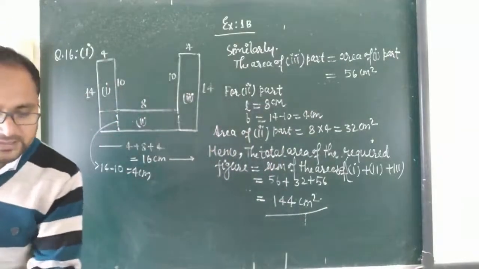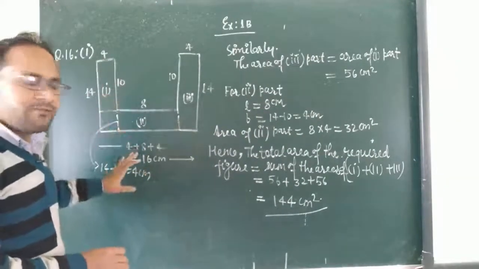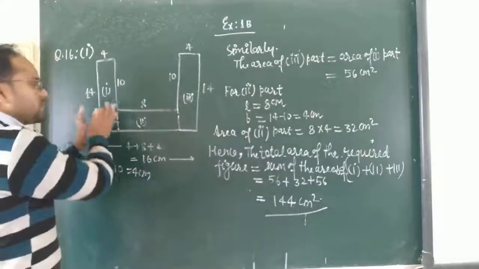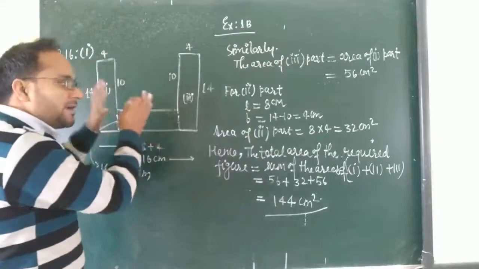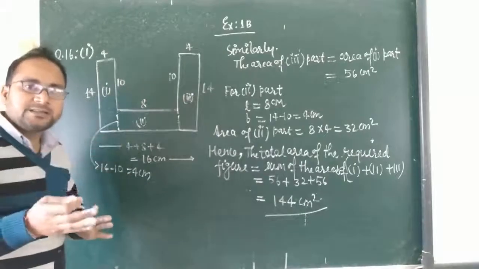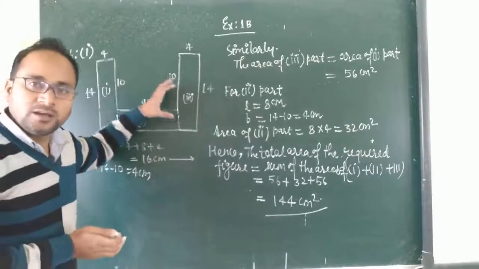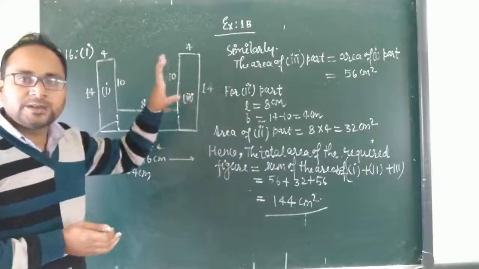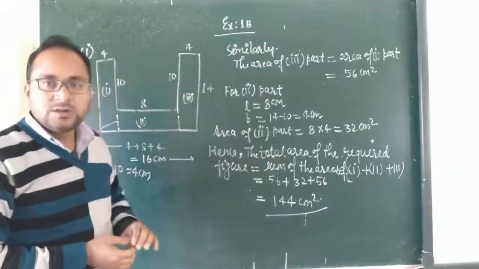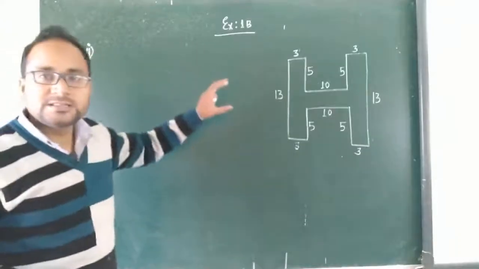Now, same as this, you will do the second one, question 16, very easy. In this first one, students, first you divide the figure into different parts. Then you find the area of those parts and add the areas of all the parts. You will get the total area of the required figure. So same as this, the 16 second one also. Here I am going to explain the second one. Question number 16. Okay.